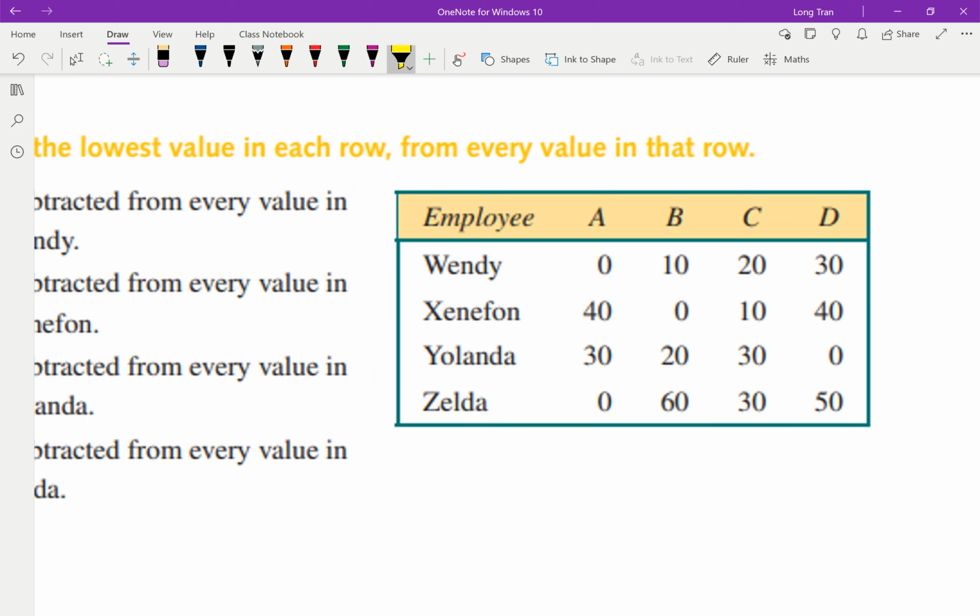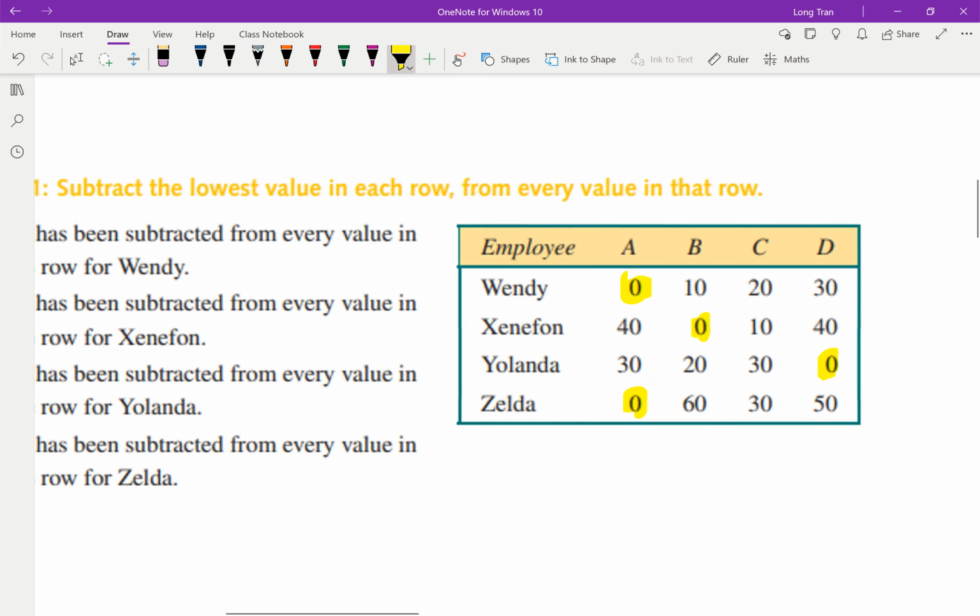Now, the key part in this matrix is you want zeros. This is what you want. These are the zeros. First thing to do is after you subtract in step 1, if you're lucky, this might be the final step. Most times it won't be, okay? You've got 4 people. 1, 2, 3, 4. So your aim is to draw linear lines, horizontal or vertical, so that you can cover all the zeros. Now you need 4 lines minimum, because you've got 4 people to deal with and 4 machines to allocate to. So let's see, how can I cover these zeros?